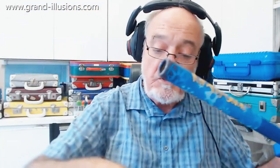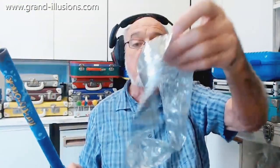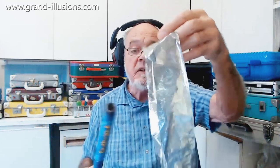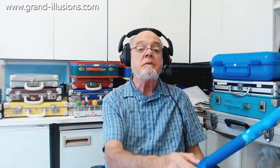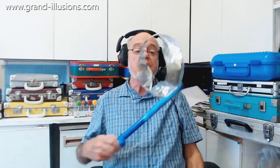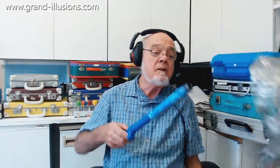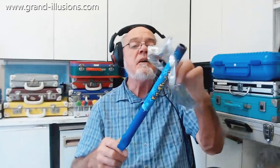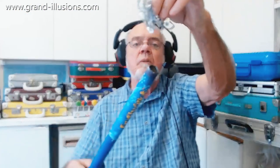The other thing they did, which is wonderful, was find the best thing for making things float. This is extremely light plastic with a nice silvering effect. When I set it going, up in the air it dances around in a superb way. This has been such a lot of fun for kids to play with, and you push it through at the end to catch it on the edge. And then they did various other versions — there's another one here with wispy stuff — all sorts of funny bits and pieces.